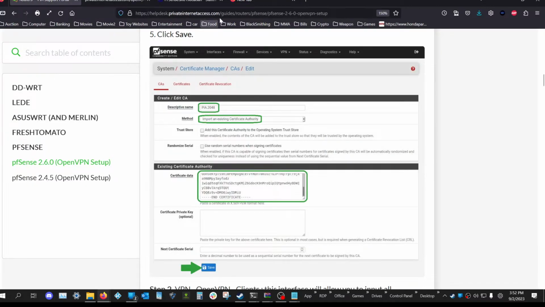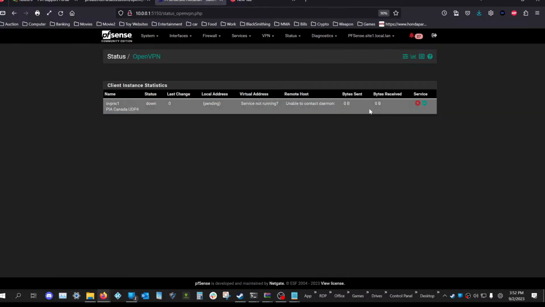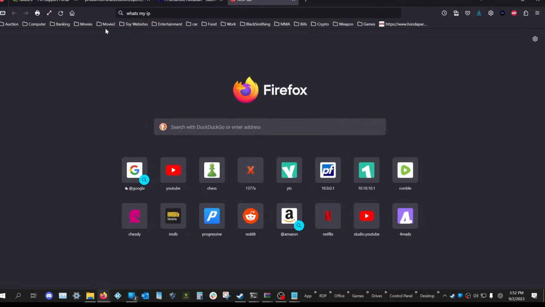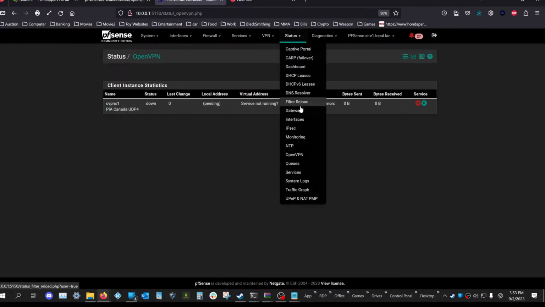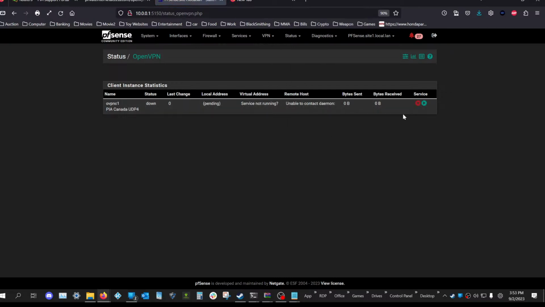And then go ahead and turn this on, hit the play button, it'll connect. Once it says it's connected, just refresh the page or go to whatsmyip.com again, and it should move you somewhere else to wherever you're connected. It'll show a different IP and it'll show that you're in a different location. And if you ever want to shut this off, again, it's just status, OpenVPN, you'll get this screen. So if you ever want to shut it off in pfSense, you can just come here and hit the red button or whatever button it is. I think there's a stop button when it's running, but it's pretty easy.